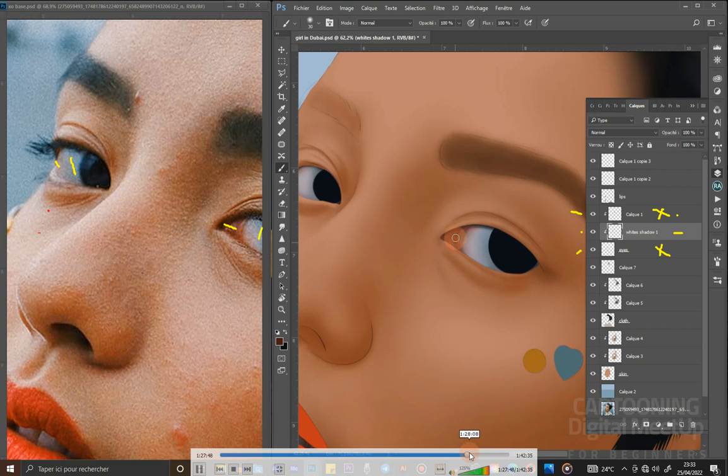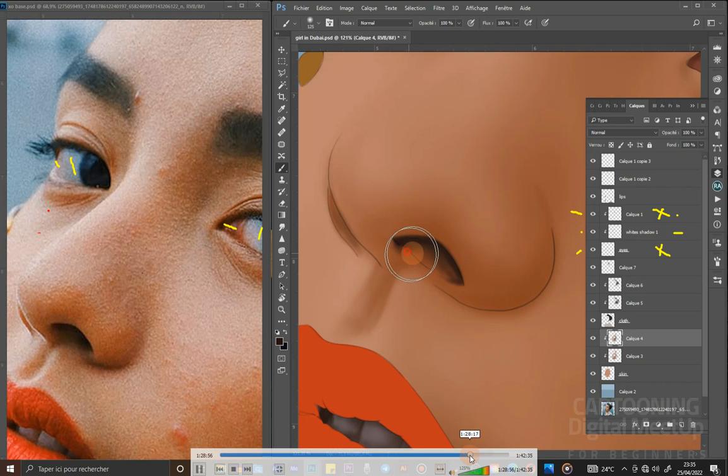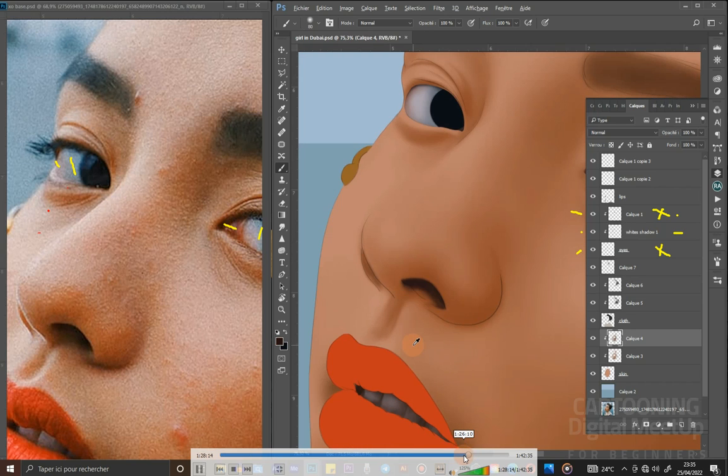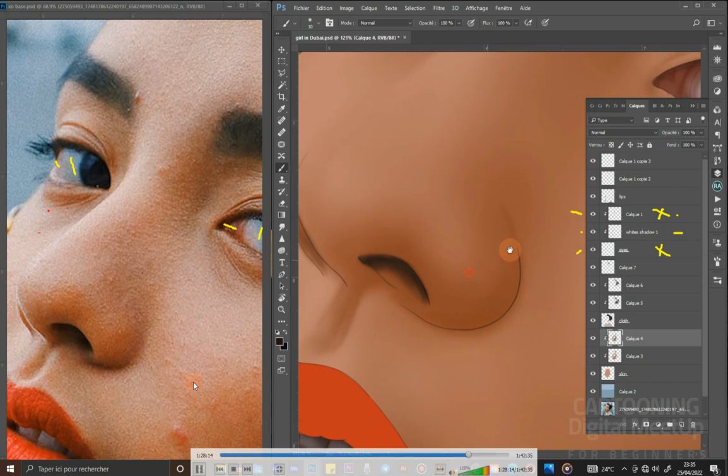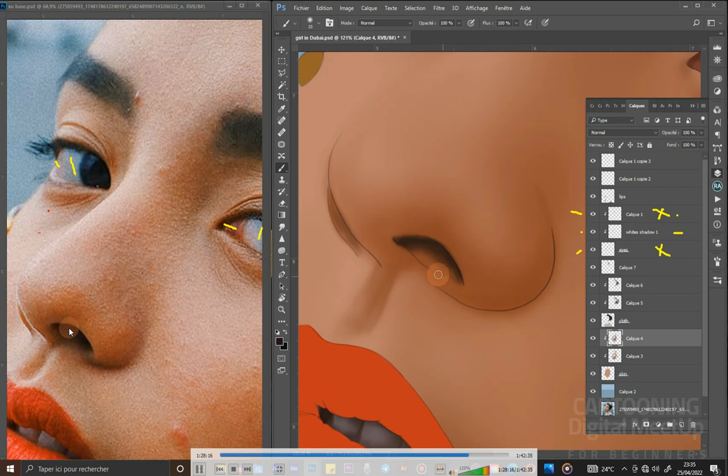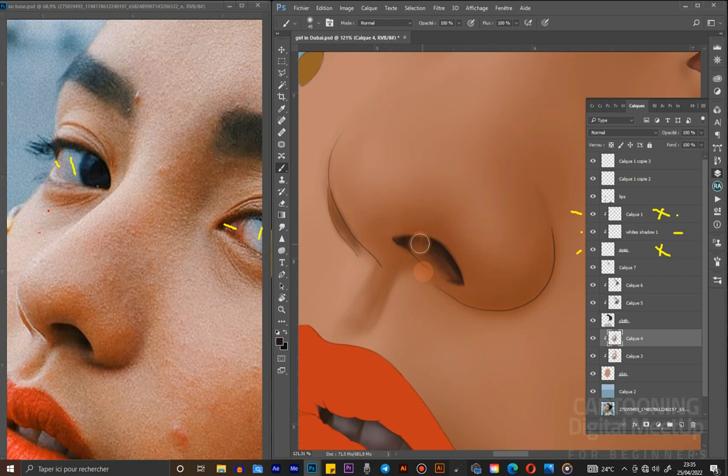After, we are going to check the nose. Inside the nose, the color begins to get more darker, almost black. So that's the same process we are going to do, but always on top of the second shadow layer. See, I'm painting it in black. Don't rush.